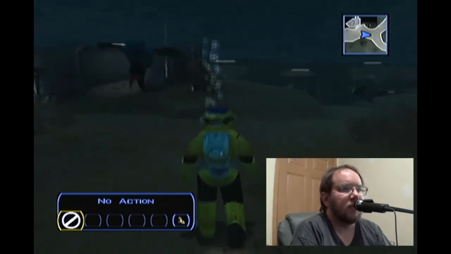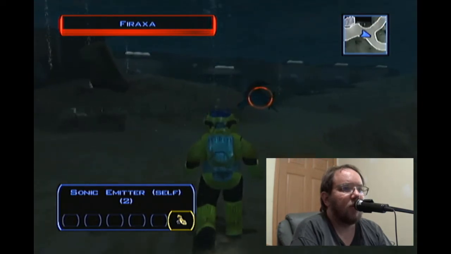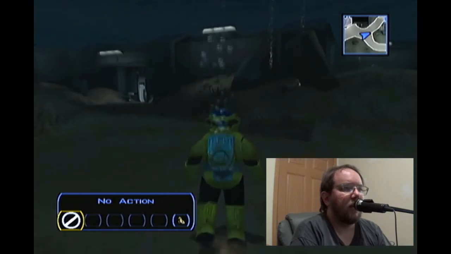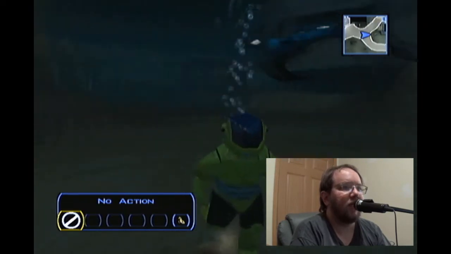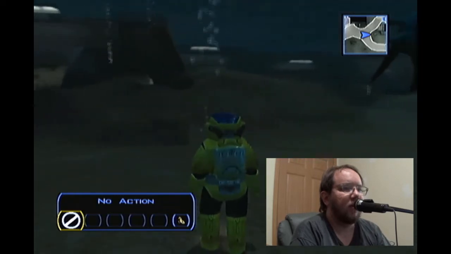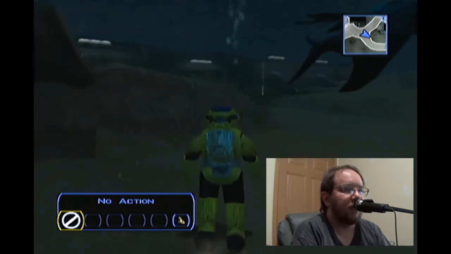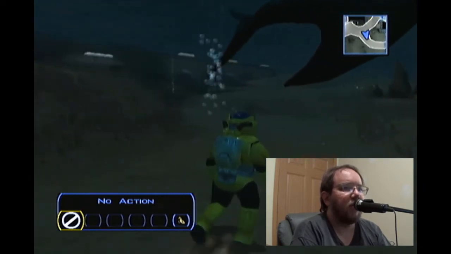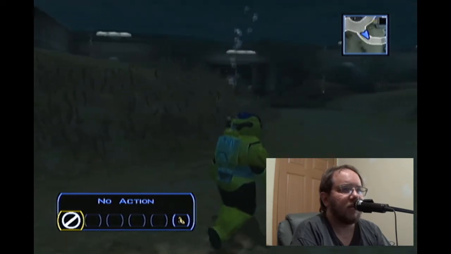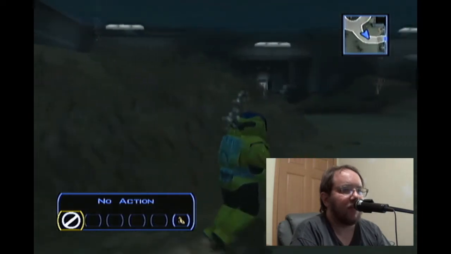Okay. One more. There we go. Alright. Once you knock them out, you can tell by the fact they're floating upside down, they are dead. You don't have to deal with them again. Now, we have a choice of either door. It doesn't matter which one you choose, they both lead to the same place.